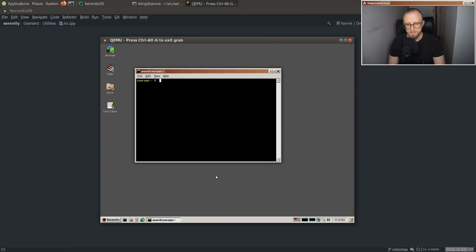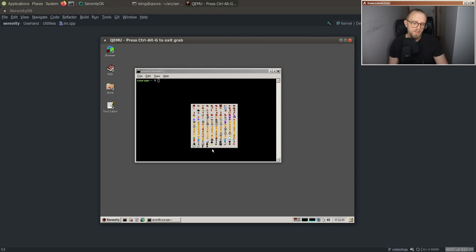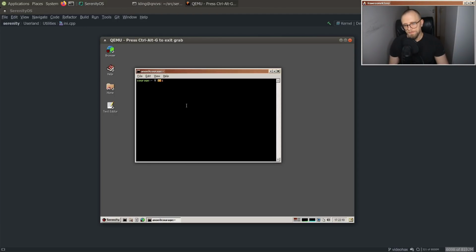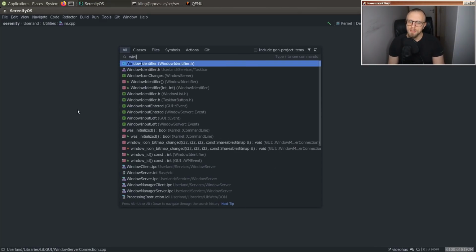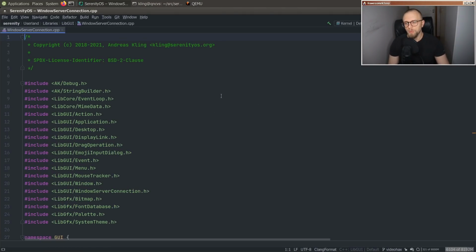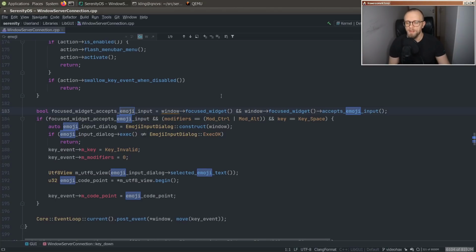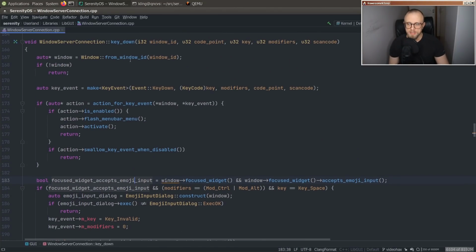And probably something similar to the emoji picker, for example, which is on Control-Alt-Space, which pops up and allows you to enter emojis. And the way that the emoji picker works, by the way, is in WindowServerConnection, we have this hook in the keyboard key down event handler.